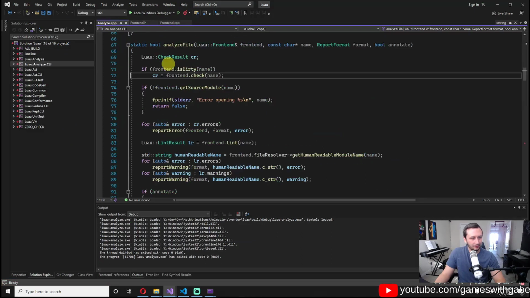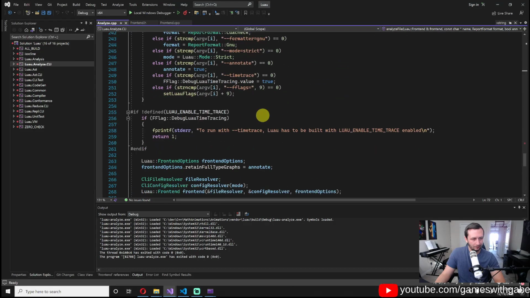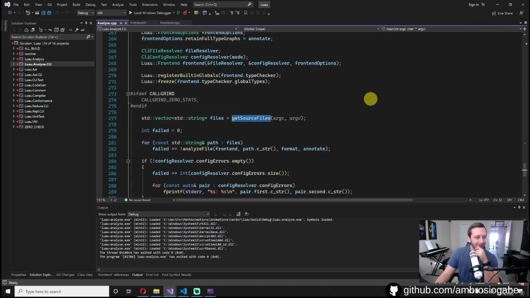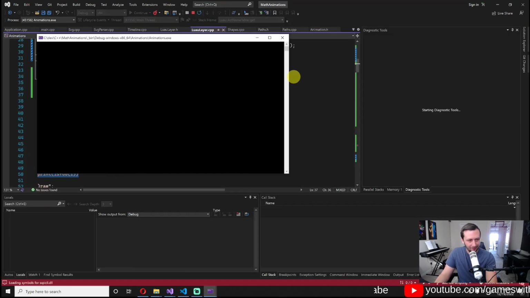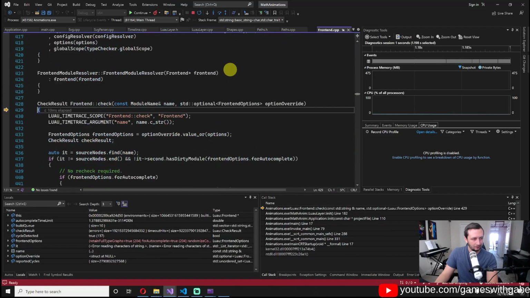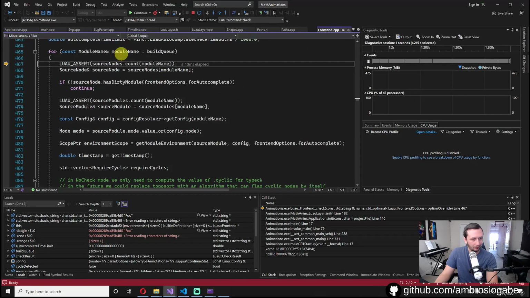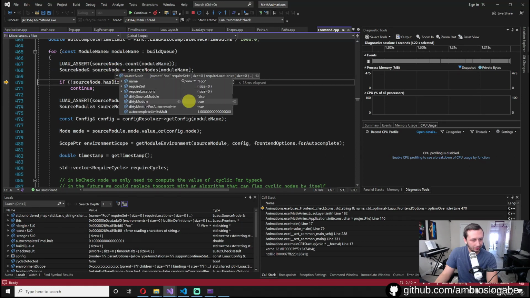I wonder, does this do something special? Where is it? This get all files or whatever, get source files. Does this do something special? No, okay, that does nothing special. So it looks like it should work the same as mine. Let's try mine now. Let's see if we go through sort of the same path. Okay, so we go into here. Okay, so we go into here. It skips that. We parse the graph successfully. We go through module name, which is foo. So that looks right. We get a source node foo, all that stuff.